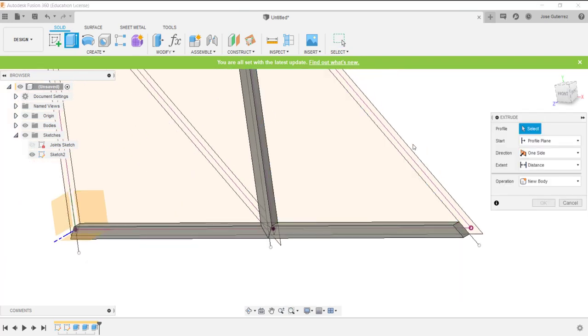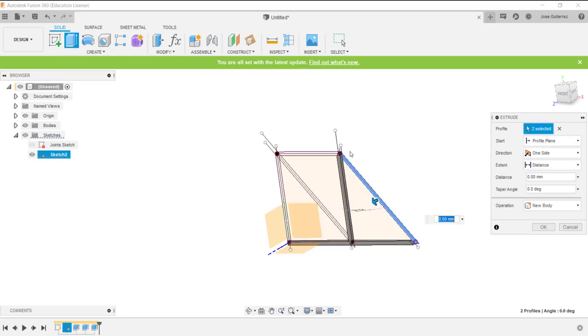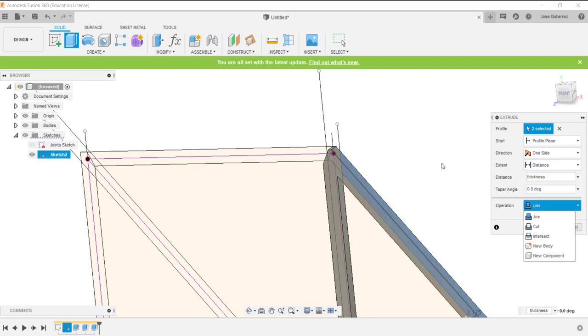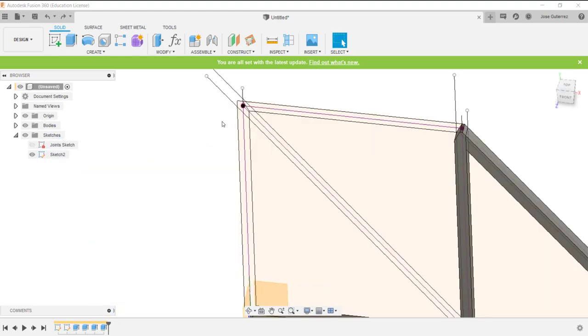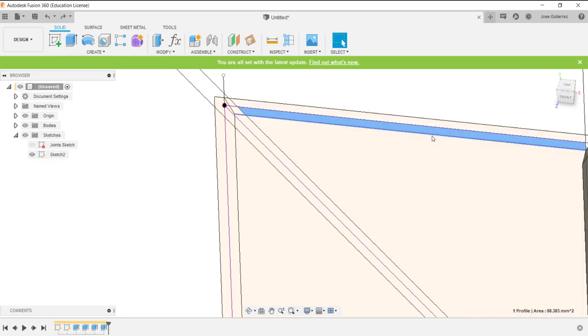And then I'm going to extrude again. Distance will be thickness. And I'm going to set it to new body. And I'm going to extrude a couple more.